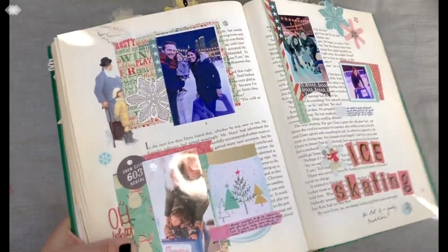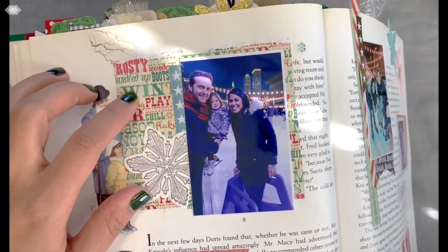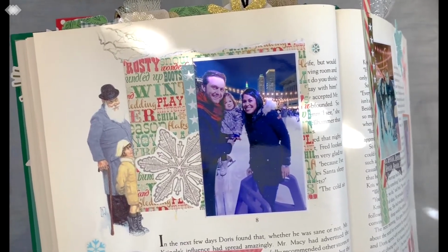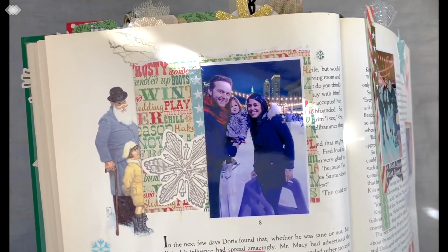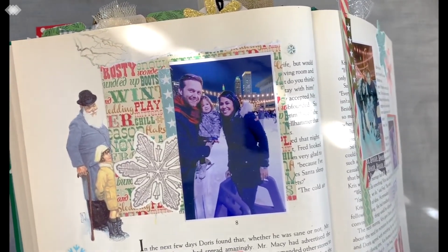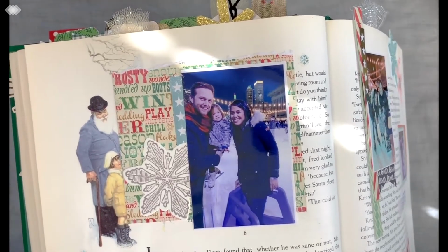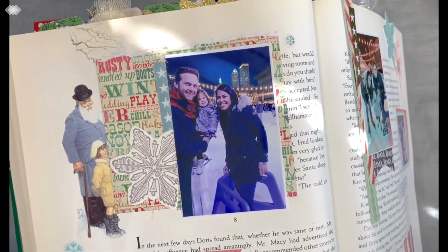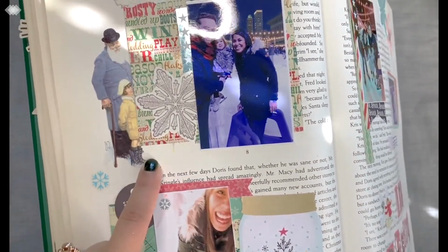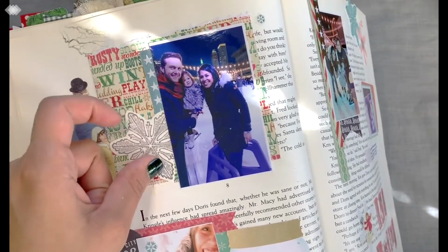This is one of my favorites. And I actually used Crate Paper bundled up. Have you all seen that collection? It is the sweetest. And I wish that I knew about it earlier so I could have gotten more of it, because it's just the sweetest, vintagey, but without being too vintagey collection. So sweet. All I have is the 6x6 paper pad, and I had to add some snow and cocoa.